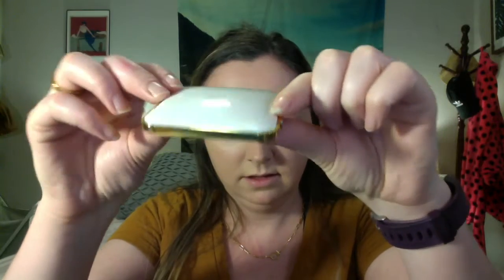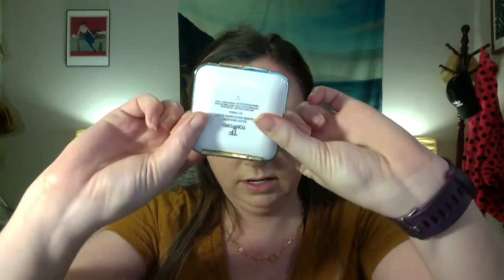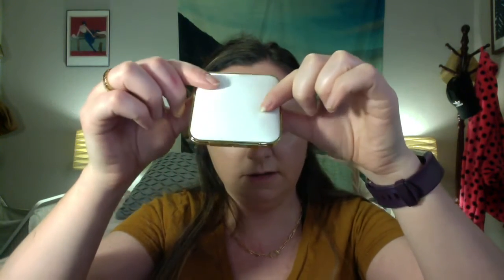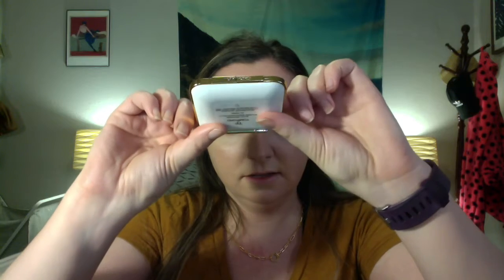My newest Tom Ford product, this is the Tom Ford Real Bronze. I have the shade in 2 Terra. This packaging, like, this is the mini size. There is a larger size of this, but I figured, you know, this is new for me. I'm not sure if I'm gonna like it. So I want to try the smaller one, but oh my gosh.